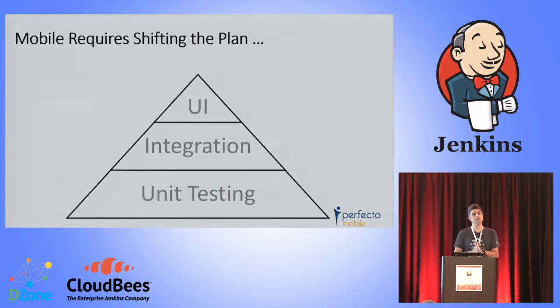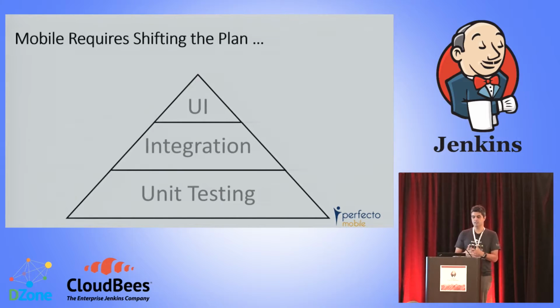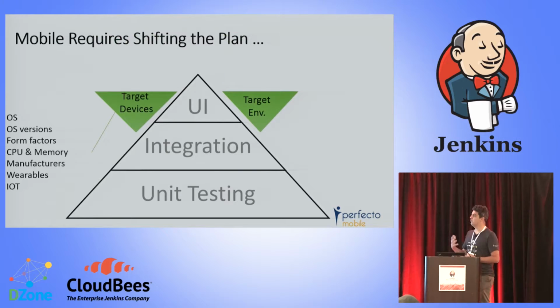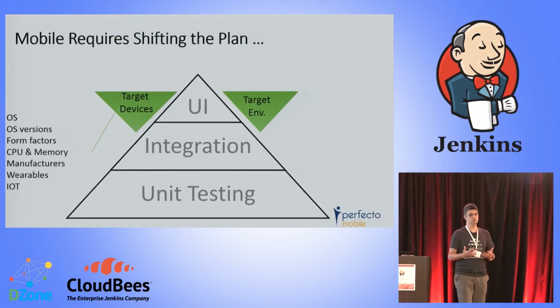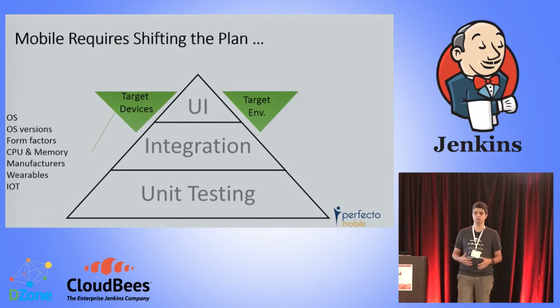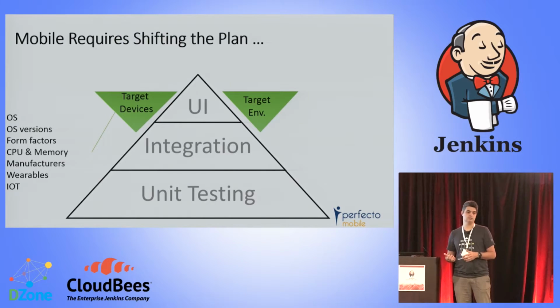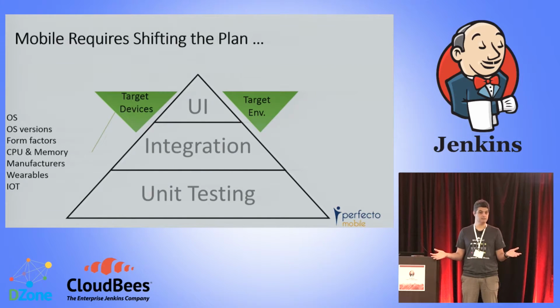So we try to improve it. The right way to improve it is actually to add more automation around the UI testing. Think about it: you'll have one test, but you can run it multiple times on different devices. So now I have my one test, and I would like to execute it on 10 devices.